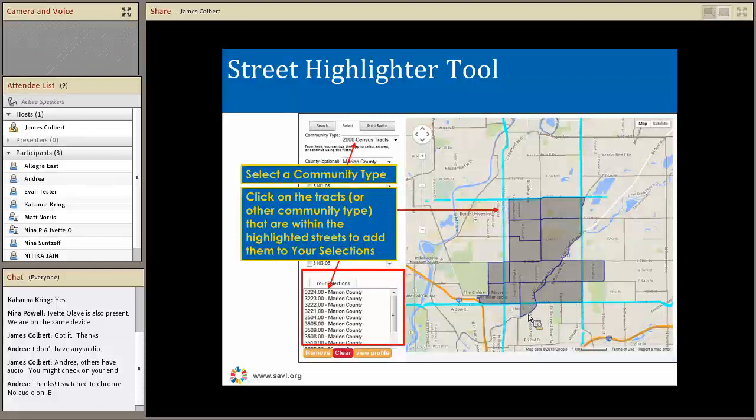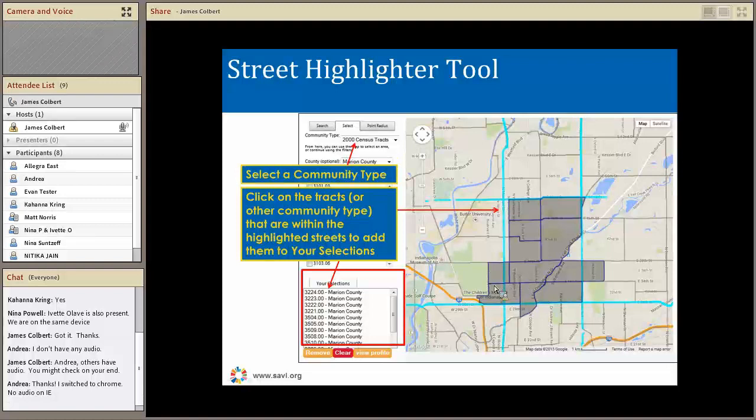This is a good example because you will have to make some decisions about, do I include this census tract or do I exclude it? Most of these are pretty easy. Obviously these census tracts here are going to be selected, as are these here. And then we get to some of these other choices here. This particular census tract is a good example. If my bounding street is Meridian Street, I would probably not select that one because the majority of it is outside of my area of interest.